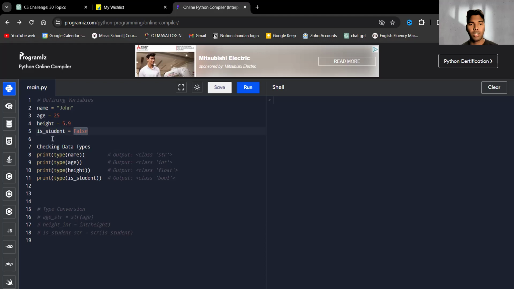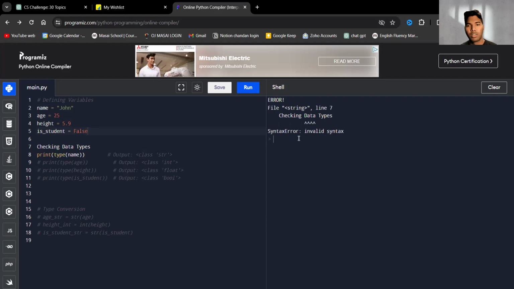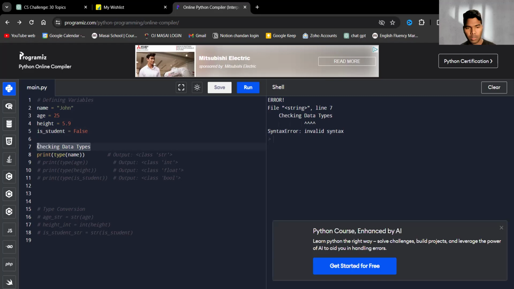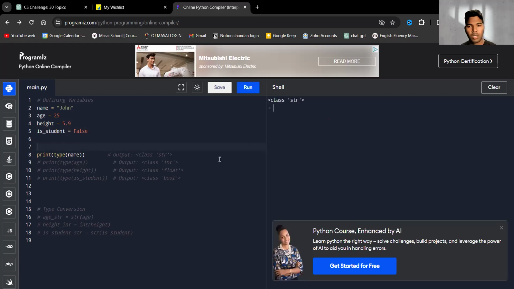If I want to check which data type each name has, here I just mentioned print type name. Let's run it. Yeah, this is class string. That means the name is a string.